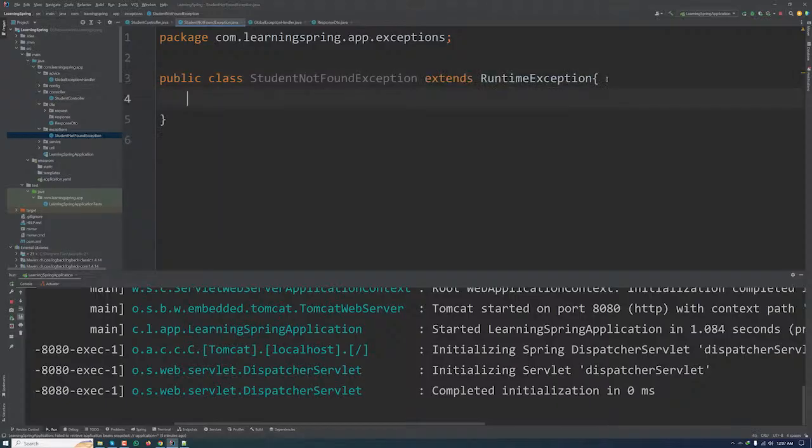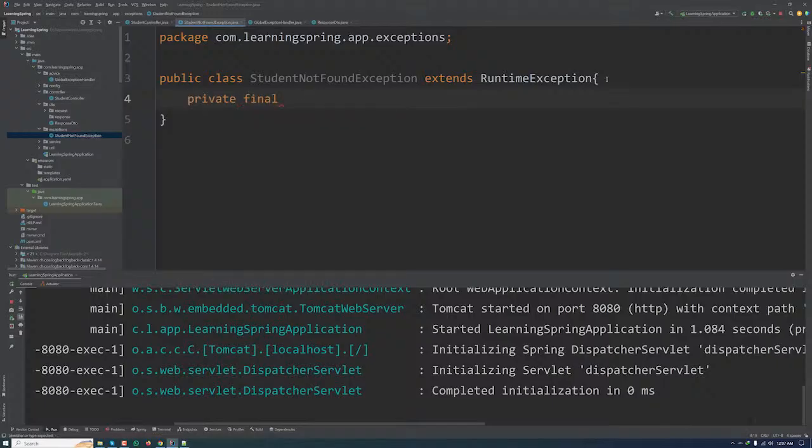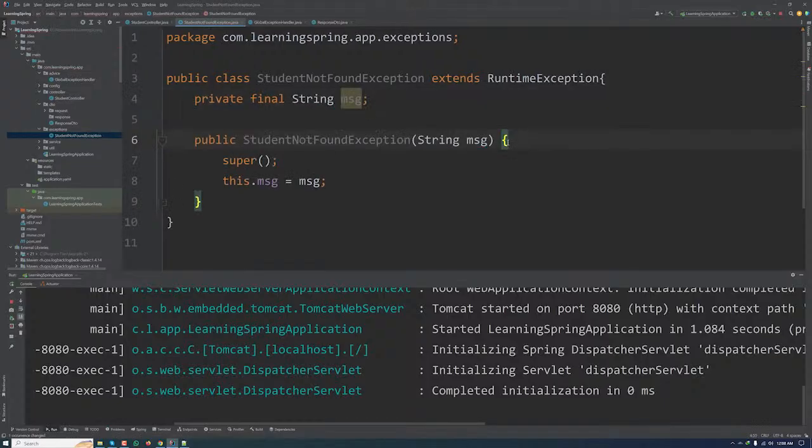This class has a class variable, let's say message, and I have also created a constructor for this class, and this can come in handy sometimes, let's say when we want to internationalize our application. So here I have declared the custom exception I want to throw.